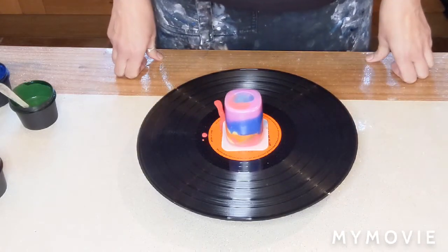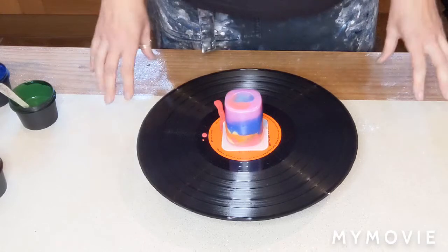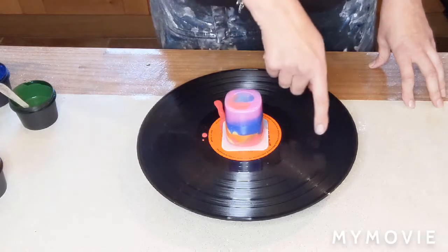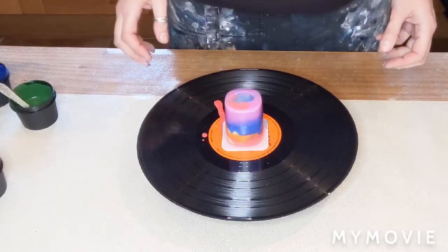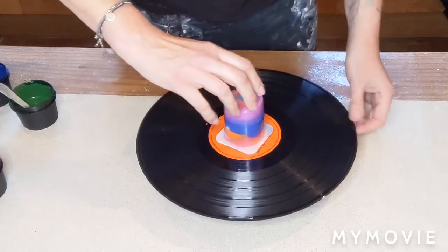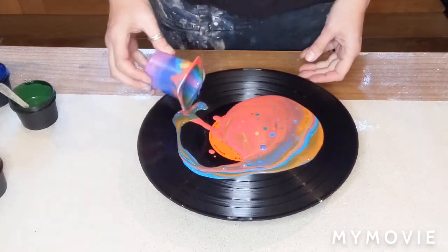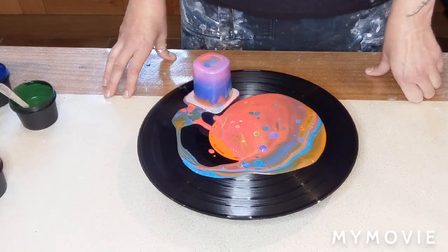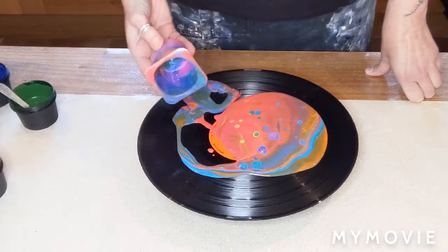We're going to let that settle down for a minute. Now some people make little holes in the top so that the whole thing can come out — we're going to not do that. I've seen other people who pull it — I should have put it here really — I might do like a twirl and pull. That'll be exciting, let's try that. Okay. I don't know what I'm doing now — I never really do, as you know, this is my thing. Twirl and pull. There's loads left, I'm going to let that sit. Last one in, first one out — that is the saying.